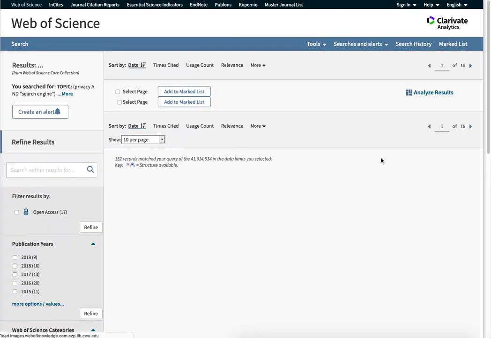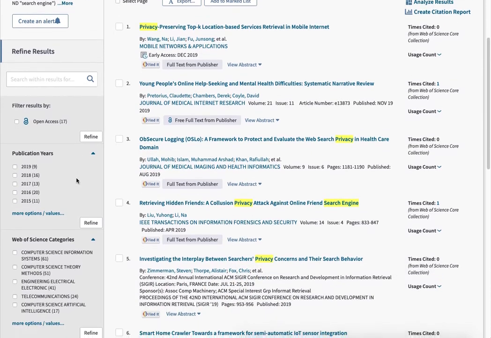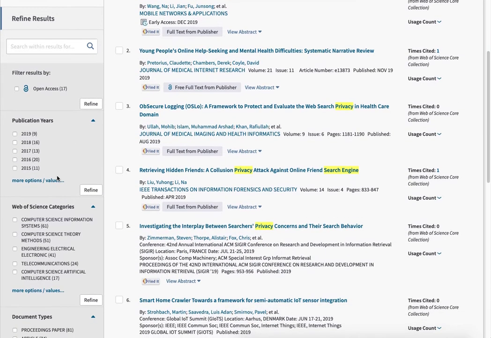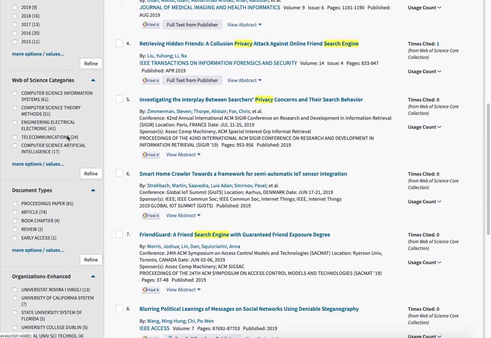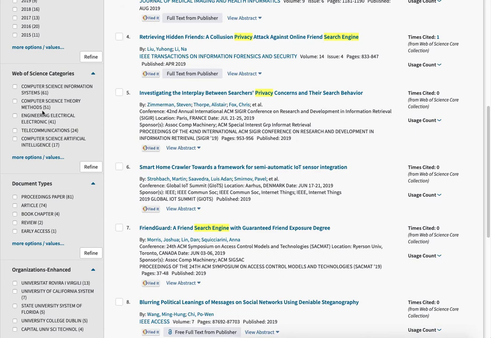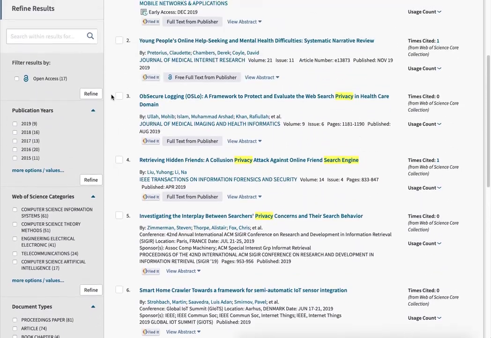When I search for that, I'm going to get those results back, and it's highlighting where that's showing up. So for this guy, there's no highlighting. I'm going to bet that it's showing up maybe in the abstract, and then that's why it's getting pulled back. You can see I've got 16 pages. I could refine it by going to open access articles. I could go by publication date, or I could start limiting by Web of Science categories. We're going to talk about that in a minute with advanced search. But in the meantime, I could start limiting down to a specific topic area. Or I could go by type of material, document type.